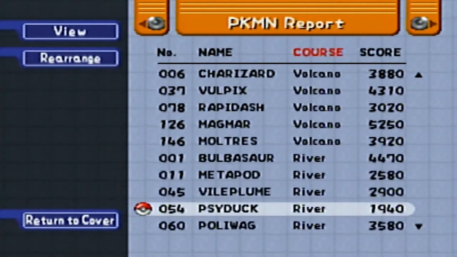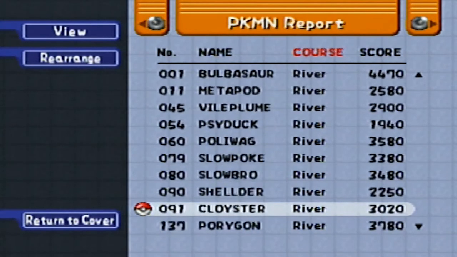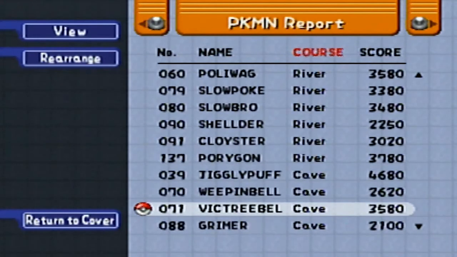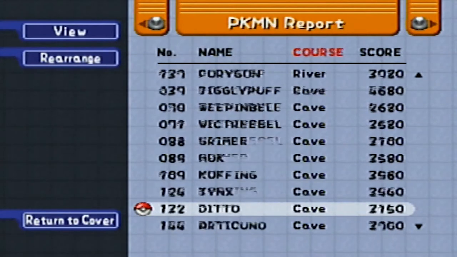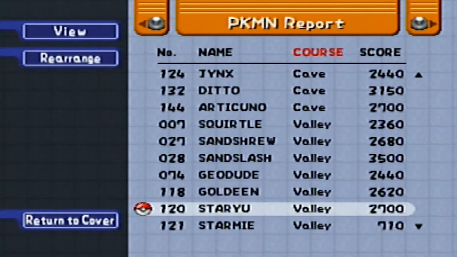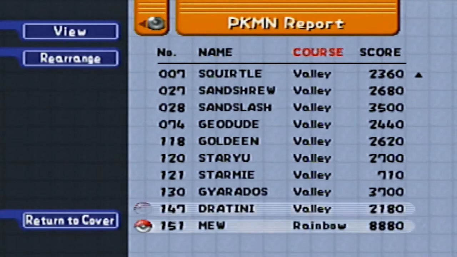Now in the river... Vileplume, Metapod, Psyduck, Poliwag... Got them all right here. Even Porygon. And then Jigglypuff, Weepinbell, Victreebel, Grimer, Muk, Koffing, Jinx, Ditto, Articuno. Huh. You don't say. And then the Valley. Huh. We got them all except for Dragonite.